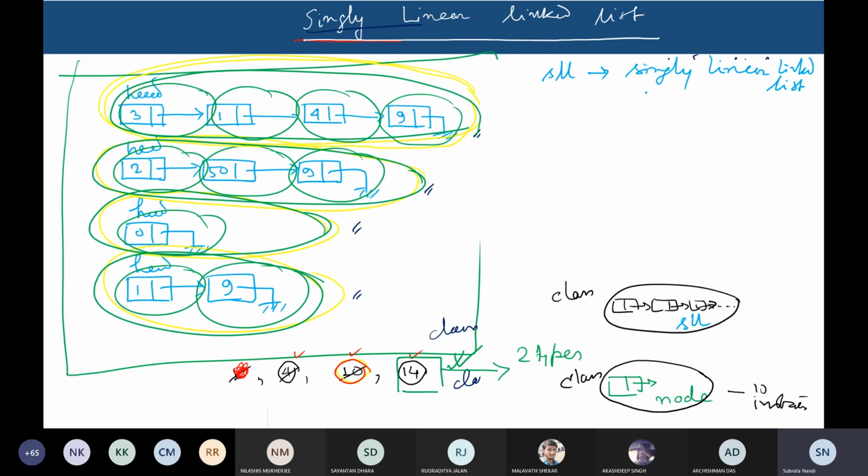Now tell me quickly, don't take too much time. How can I define it in words? It's a collection of nodes. It's a collection of nodes linked together.